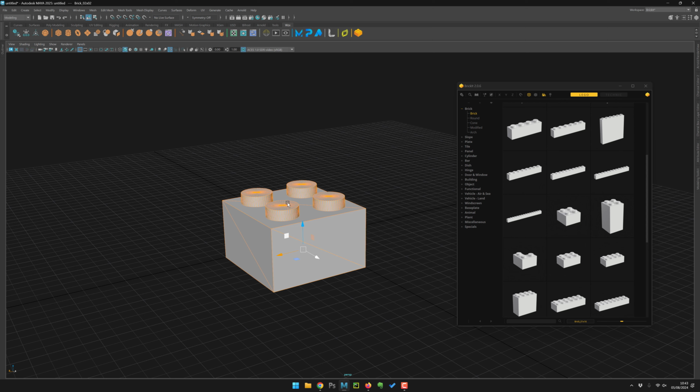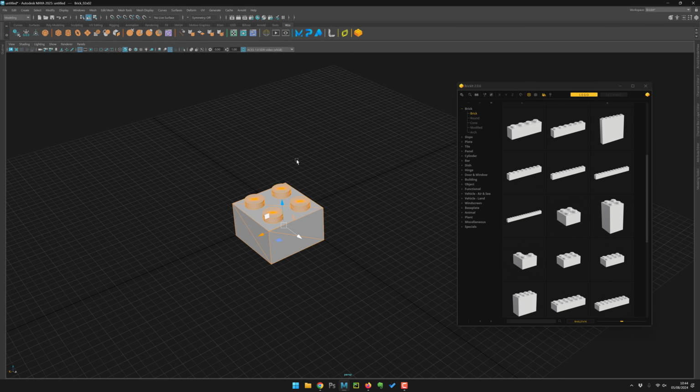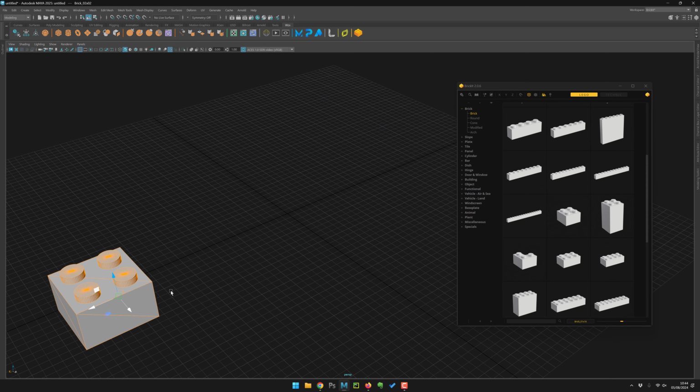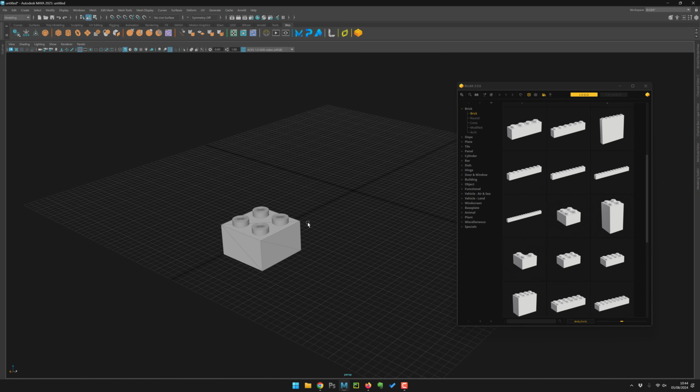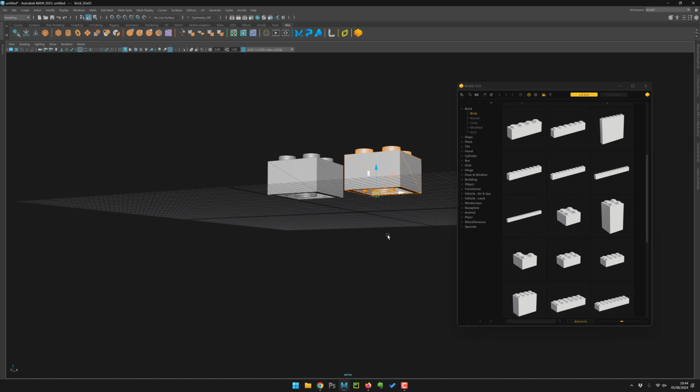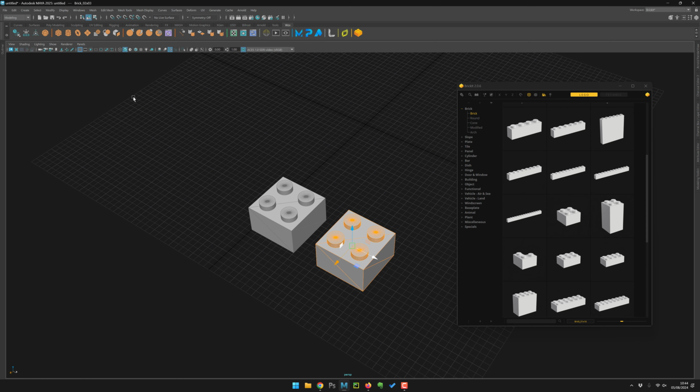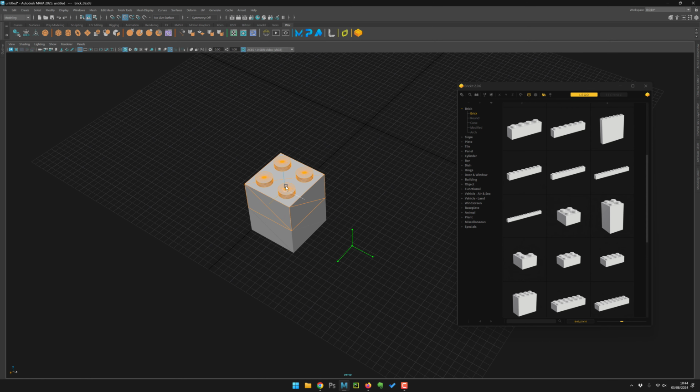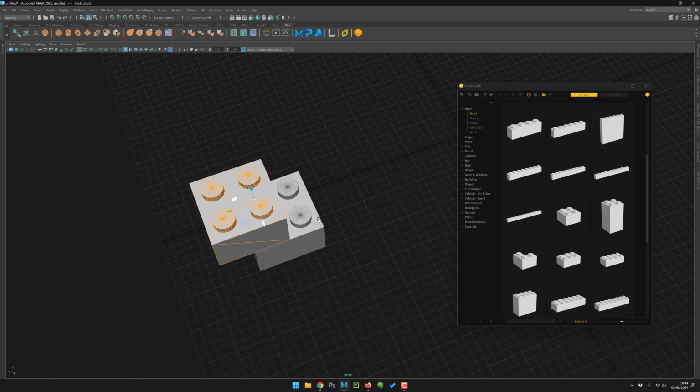You can bake at the end or at any moment this to a true geometry if you need to edit, add a sticker or anything. But when you are, let's say, in a build mode, you have to be in with this. Okay, so one brick, I can select it and Control D. So now I have 2 bricks. And what you have to do is just use your snapping vertex with V, and you snap, you see. You will have some anchor points that will snap in a really nice Lego feeling. You will see it's really natural, and you will immediately understand how to deal with that.